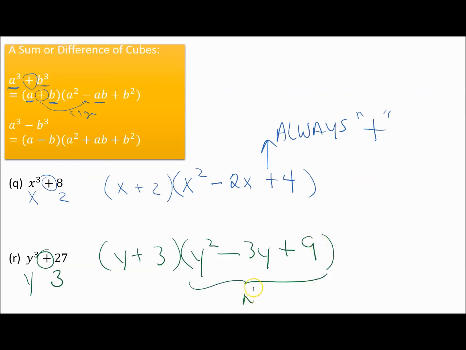Now, here's what you don't have to worry about. This will not factor. When you get that trinomial from factoring a sum or difference of cubes, you don't have to worry about that trinomial factoring. It won't. You can try. What multiplies to be 9 and adds to be -3? Don't think too long, because you're not going to come up with anything. Same thing with multiplies to be 4 and adds to be -2. Not going to happen. Right?